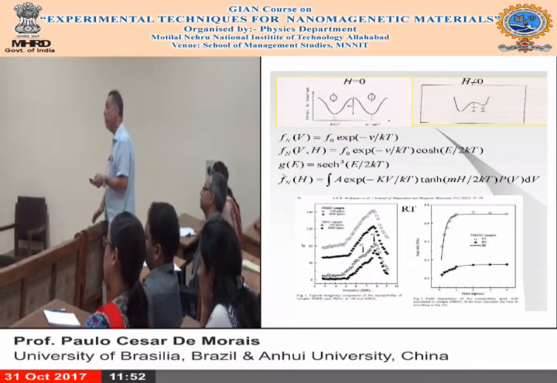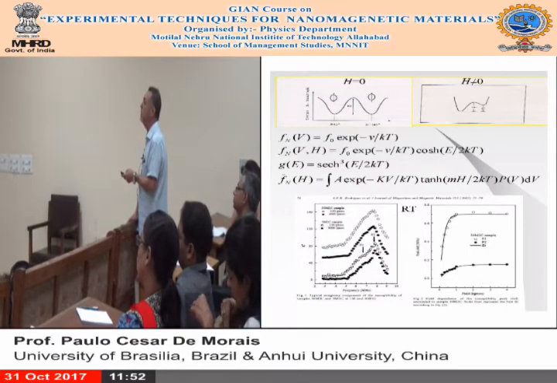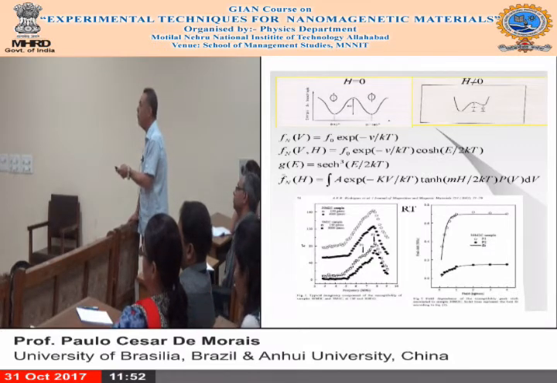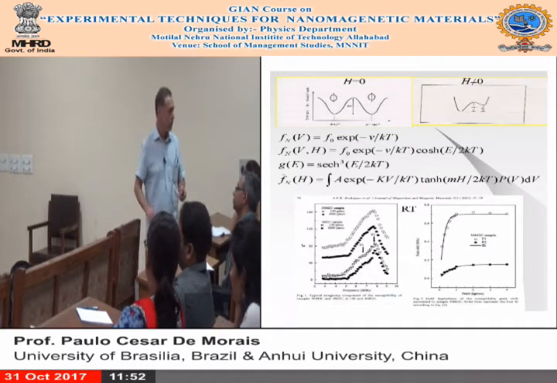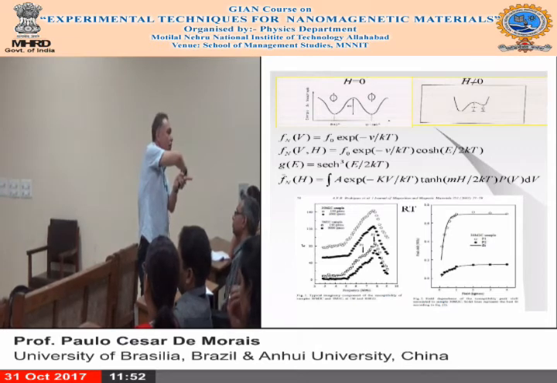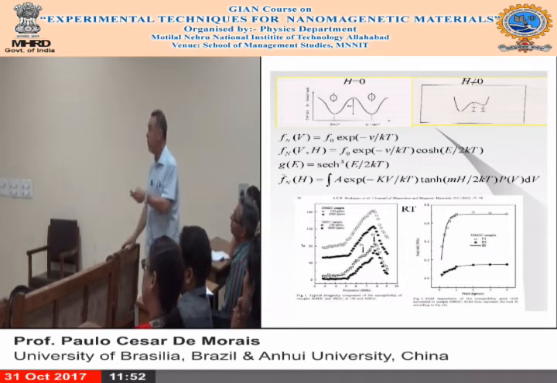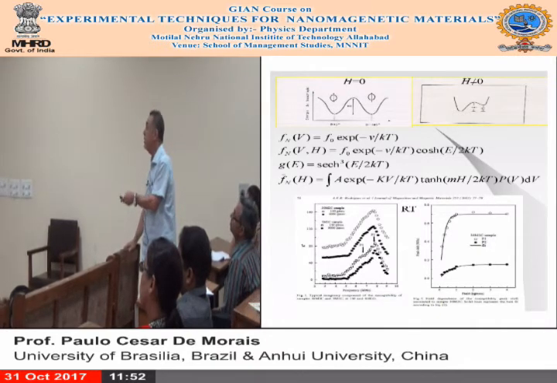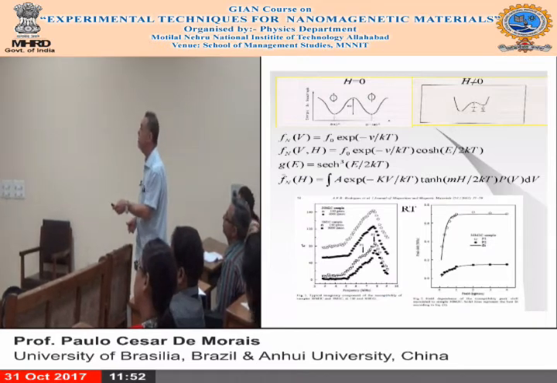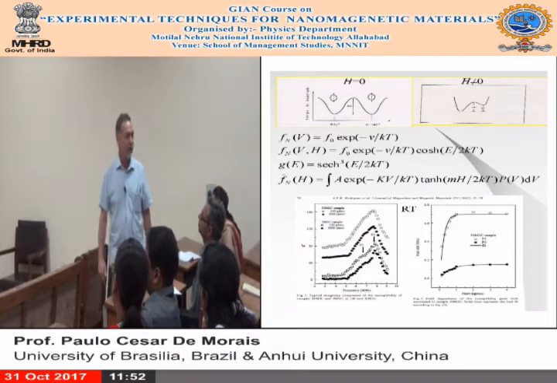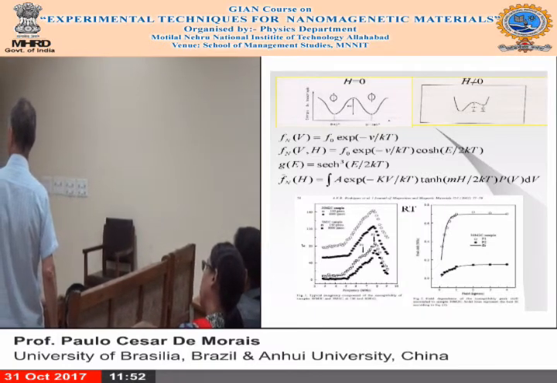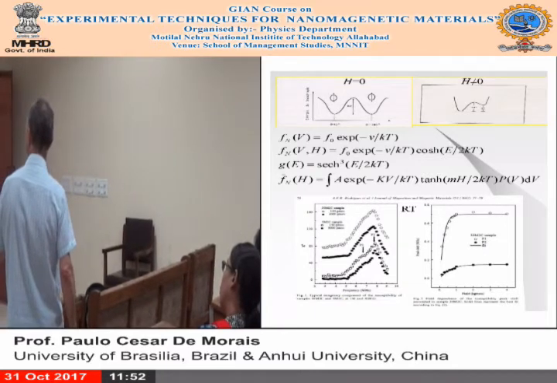And we developed a model for this. So we took the Néel relaxation time proposed by Néel in 1949, which fits well with a double potential well like this, a symmetrical potential well, which means the magnetic moment of the particle is aligned along the easy axis, but it can flip 180 degrees, okay? But this potential well is symmetrical. But we applied an external field. When you apply an external field, this is not symmetrical anymore. It's an asymmetric potential well. You have to take into account this asymmetry to fit your data. So we proposed a correction of this relaxation time taking into account the field, so the energy.